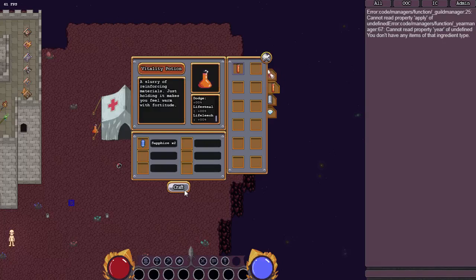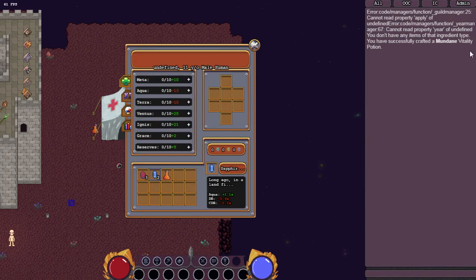Anyway, I'm going to hit craft, and you can see you have successfully crafted a mundane vitality potion. So this is another thing, it isn't actually listed in the recipe page, but I have preset rarities for certain recipes. So certain recipes will always create a certain rarity item, if that makes sense. And this creates a vitality potion, as you saw.